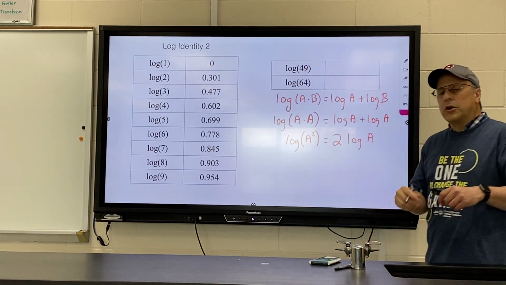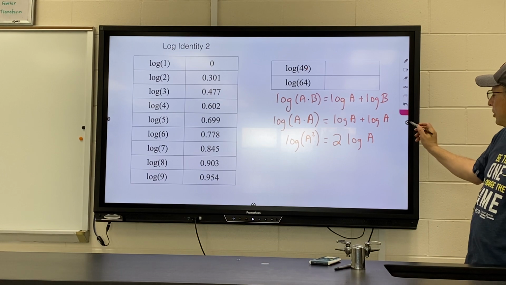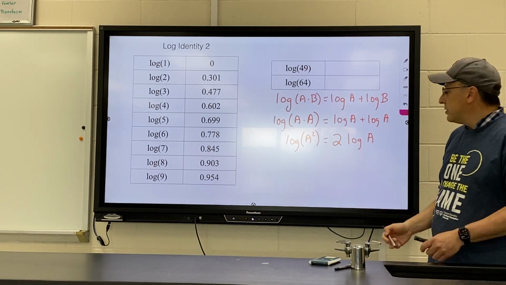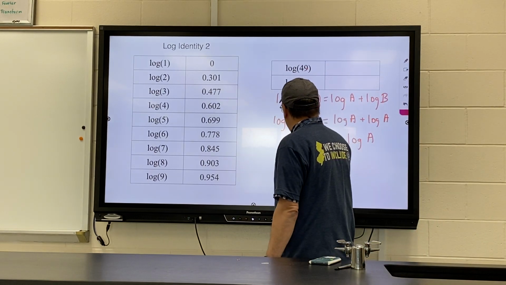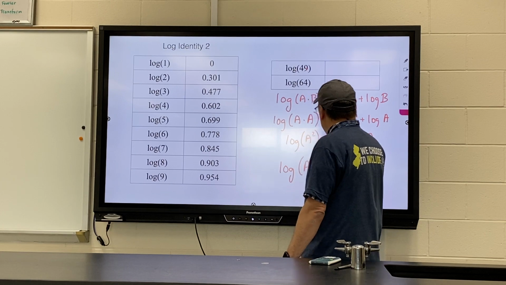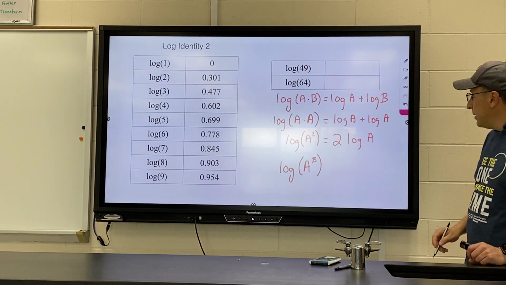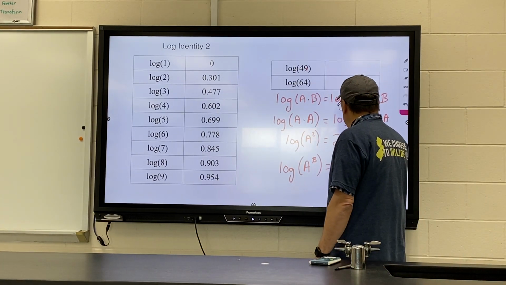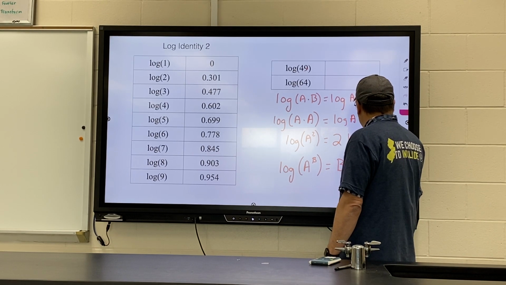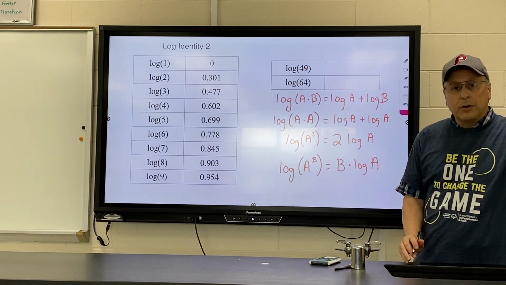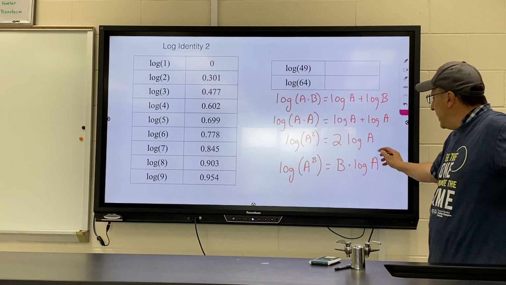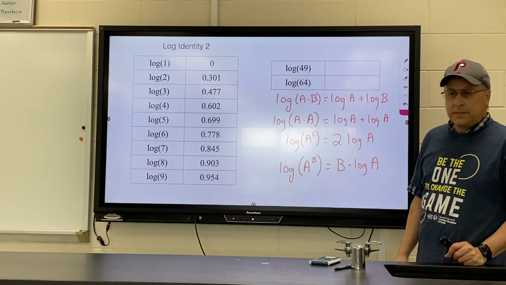So for numbers that are squared, we can just find the log of the simple number and double it, and we'll have our answer. And this doesn't just work for squares, it works for any power. So if we have a raised to any power, that'll be the same as the power multiplied by the log of a. And powers can be extremely hard to calculate by hand, and this makes the process much easier.